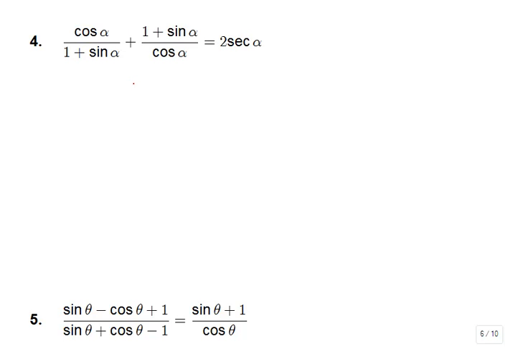All right, here's my next identity that I want to prove. Again, that left side to me looks a little bit more complicated than the right side, so I'm going to work with that left side. Now on this one, notice that you have two fractions being added together. This is pretty common in these trig identities, so one suggestion that I would recommend here is whenever you have two fractions that you're either adding or subtracting, you want to probably work with a common denominator. Try to get a common denominator, and that will usually help you make some progress towards your goal.